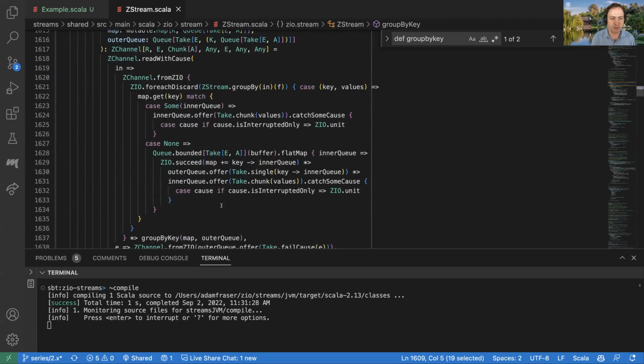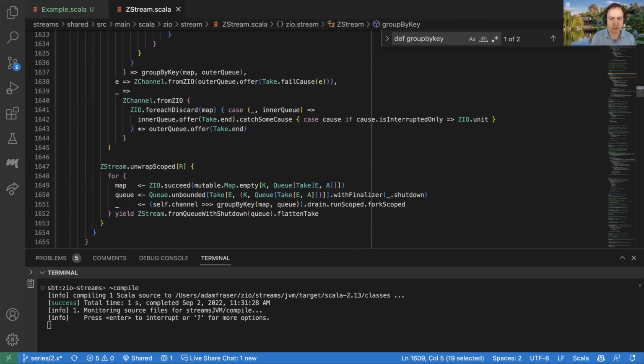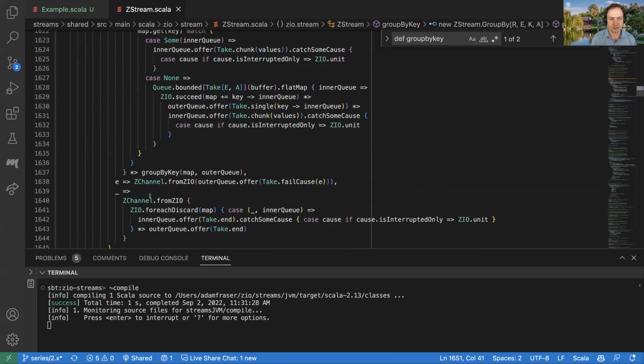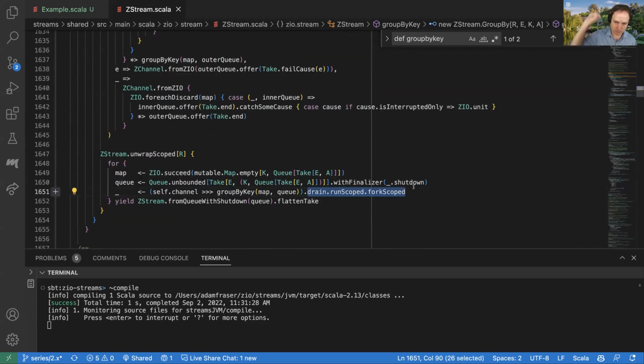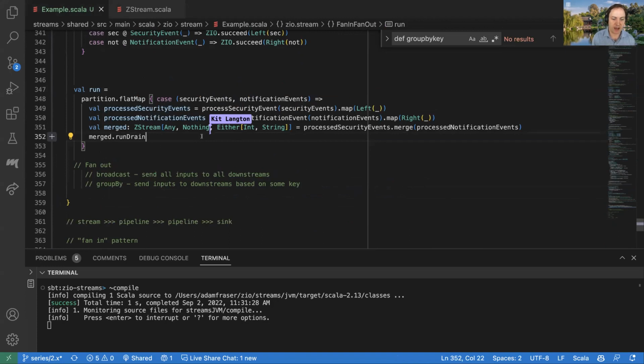If you go into the implementations of some of these operators, you'll see an implementation like this. At the highest level, what it's saying is make this data structure, which is basically a map of queues. For every key, you're going to have a queue. Then make this queue here that handles the shutdown. Then we take the original stream and send it to this group by key channel, which actually sends it to each of those queues. We run that and fork it off in a separate fiber. Then we essentially just drain this final queue that has all of those inner queues, and merge them back together. So you're definitely right that a lot of times there is going to be some element of buffering in some of these concurrent stream operators.